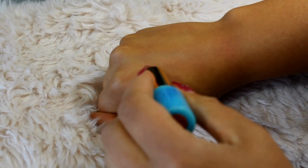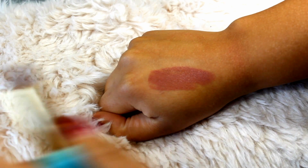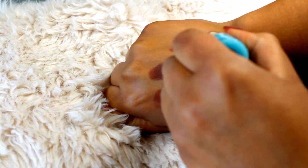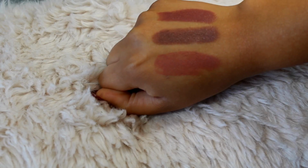I like these lipsticks. I like the packaging a lot. They are creamy, they're comfortable to wear. They have a little bit of shine to them, but not a lot. But I wouldn't consider them necessarily a matte lipstick. And they are fairly pigmented, but I do think with at least the shades that I bought, you do have to do some layering if you want them to be really opaque. But overall, I do like them. Not the absolute best lipstick line I've ever tried, but definitely not the worst, and I do like them so far.